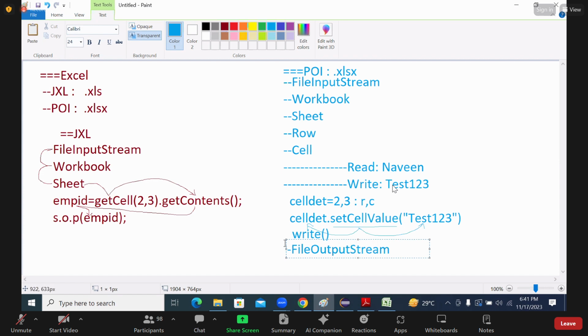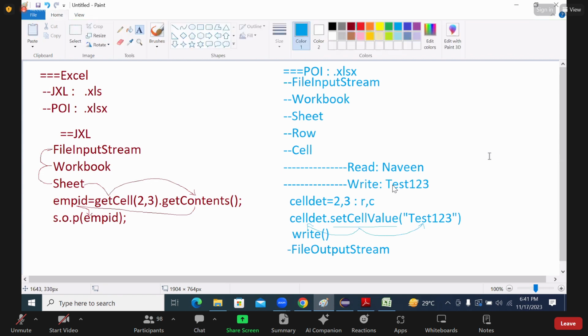One is file input stream and another one is file output stream. File input stream is the read activity, and file output stream is the write activity.